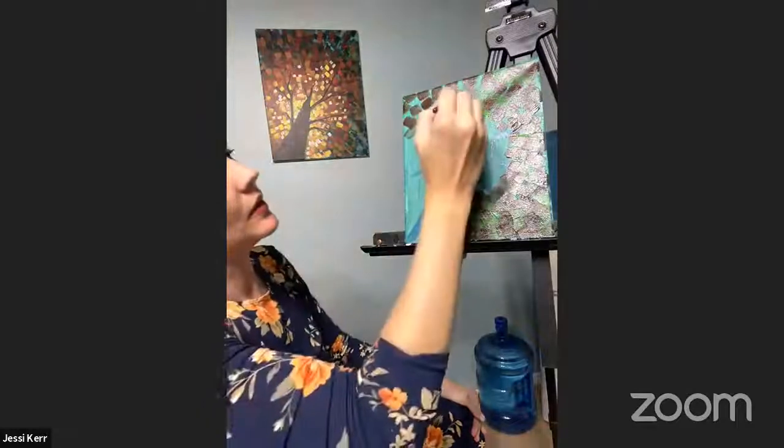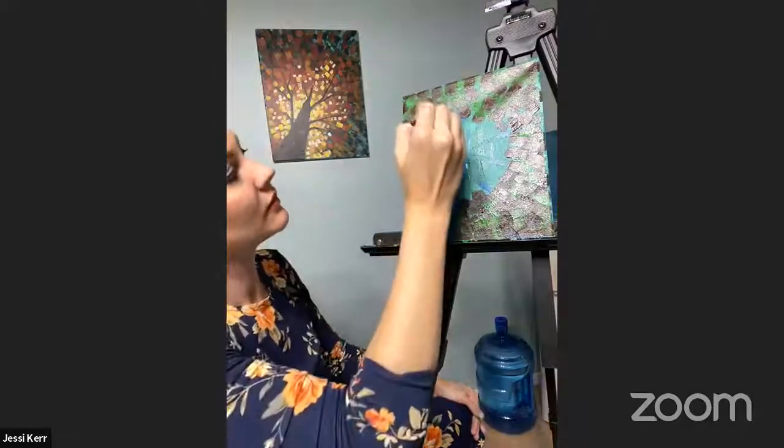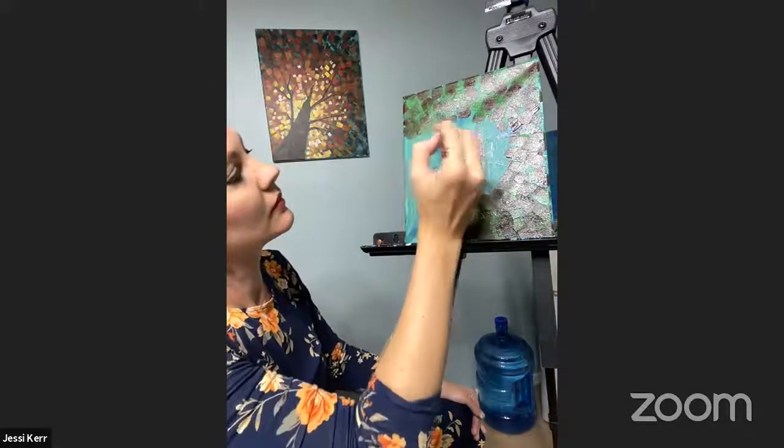When you're working with acrylic paint, you've got to work kind of quick because they just dry so fast and they just don't blend the same when they're dry, you know. We won't be as blendy and get that impressionism style where we've got the kind of blotches of loose brush strokes with the different colors. Oh, I forgot my black gray.